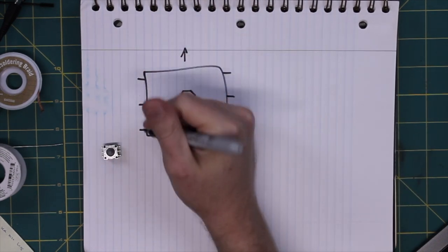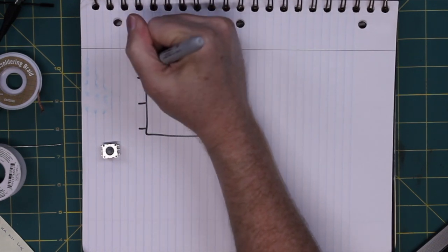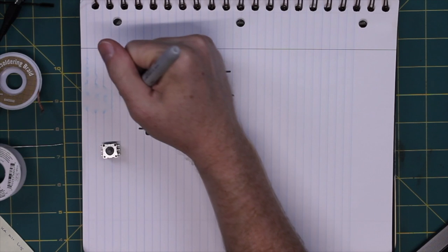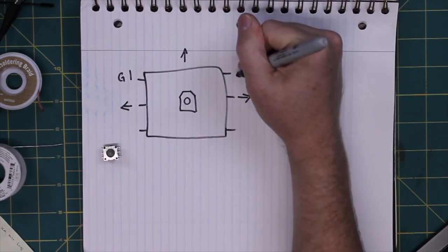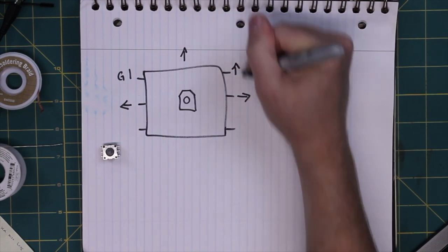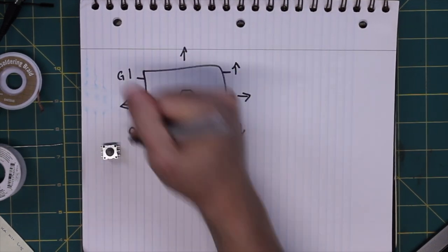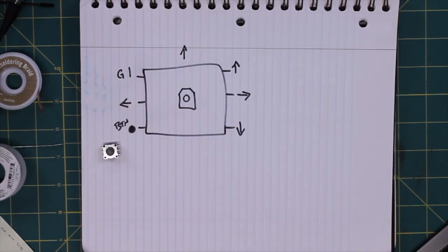Quick look at the spec sheet on this. Looks like this is going to be pin one, and that is the ground. Number two is right. So these are all directions. This is up, this is down, and that's our button. Should probably use something BTN. There we go. Zero would be like null or not connect, so I'm not going to use that. So that's essentially how this is going to work.